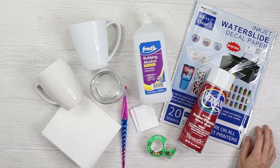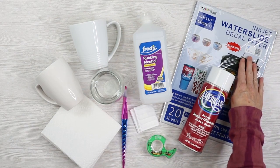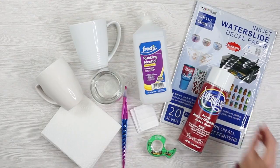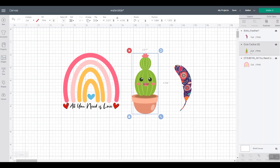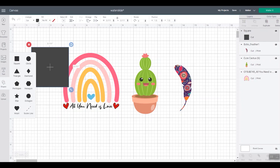Let's get started first in Cricut Design Space. You do not have to have a Cricut — you can cut around your water slide decal paper with scissors — but I'm going to show you how to use your Cricut. Here are the three designs we're going to use. If you use a design like this cactus, you can just let the Cricut do a print and cut, and it will cut around the outside of the cactus. Same with this feather — it would probably work fine just as a print and cut. Now, I uploaded all of these as a print and cut, but as it is right now it would cut all around every single one of these lines. That's not really ideal for water slide paper, so what we're going to do is add a square.